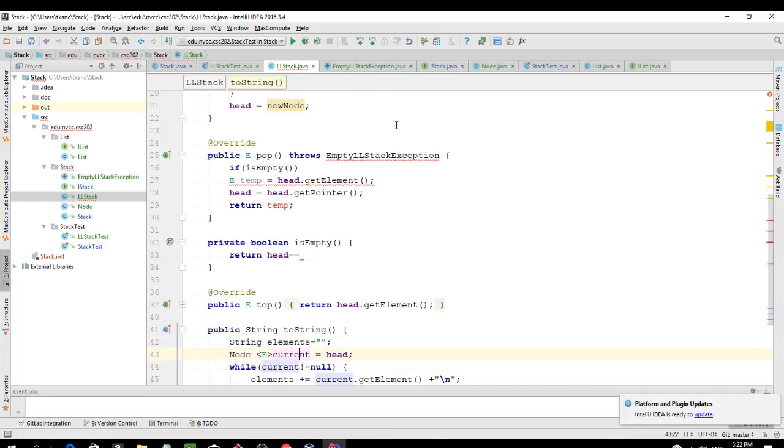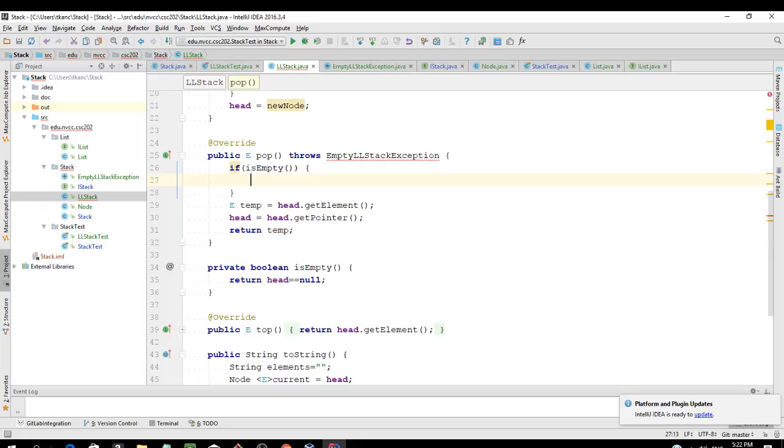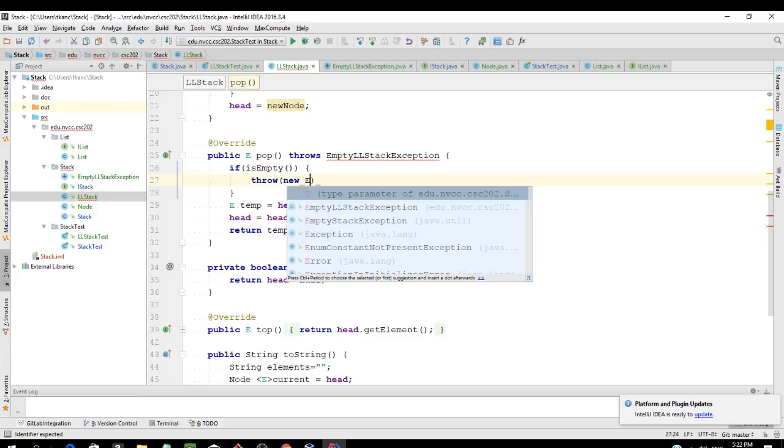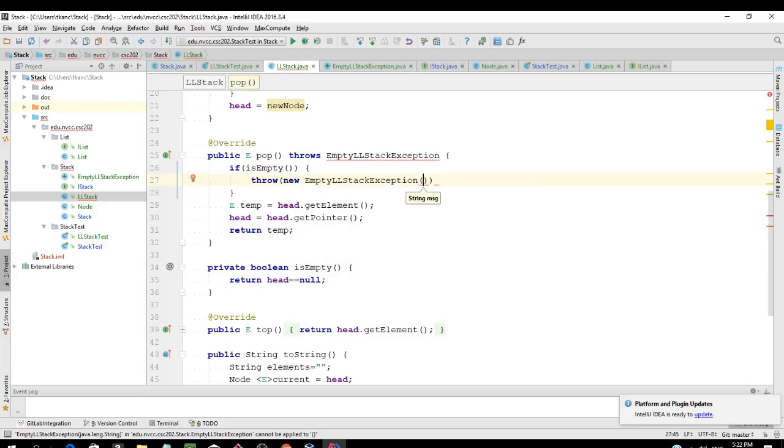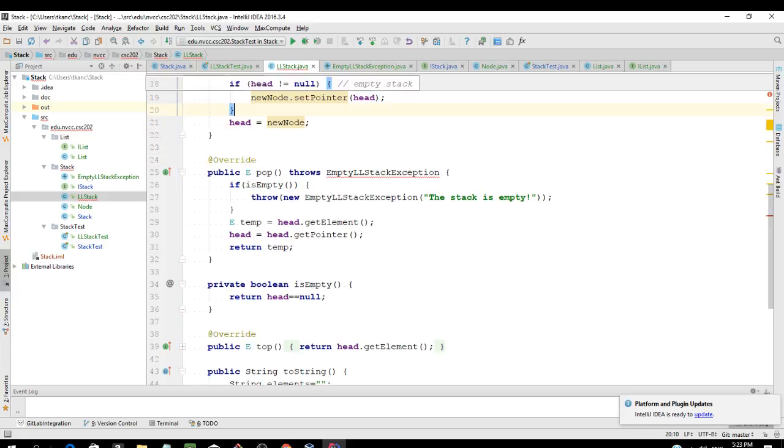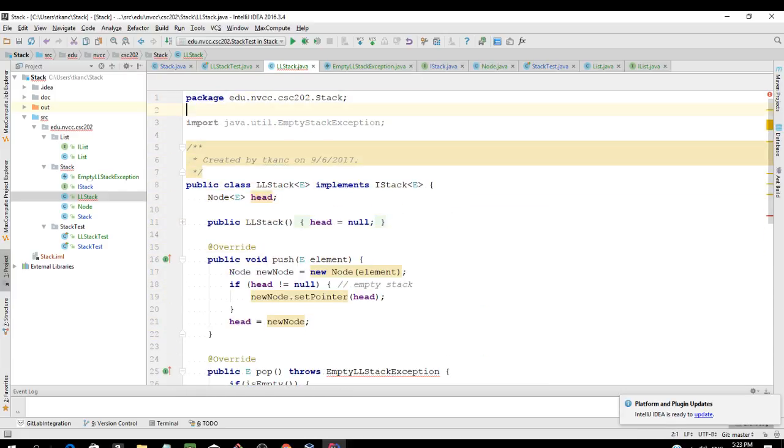So we have to compare if head equals null. If head equals null, that's true. So if it's empty, then we're going to throw new exception, and then we pass the message: the stack is empty. Now, let's see.